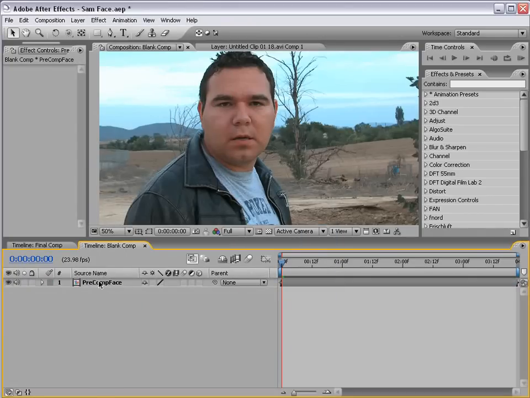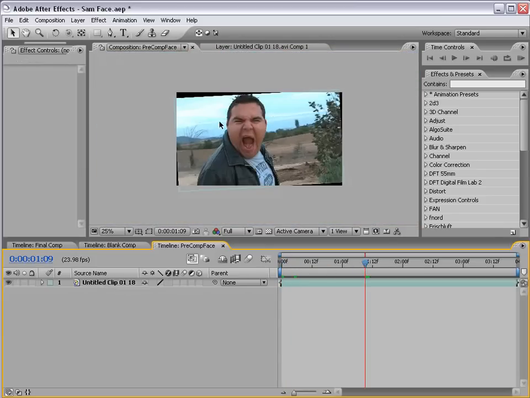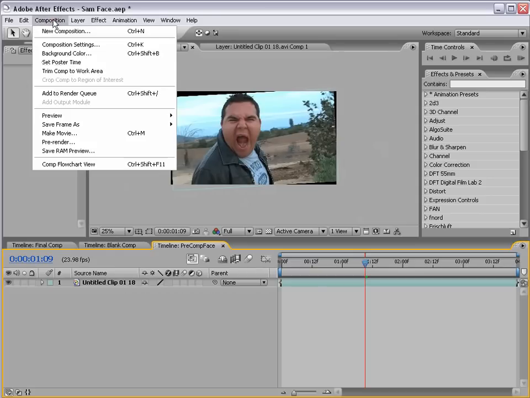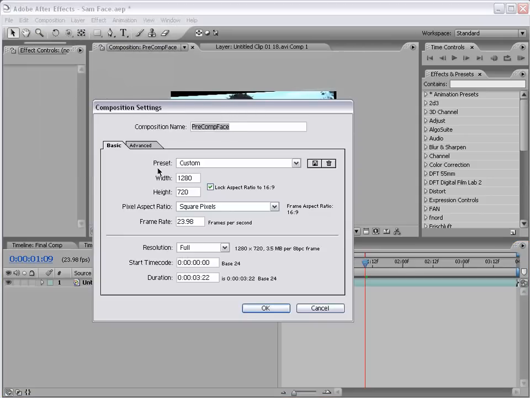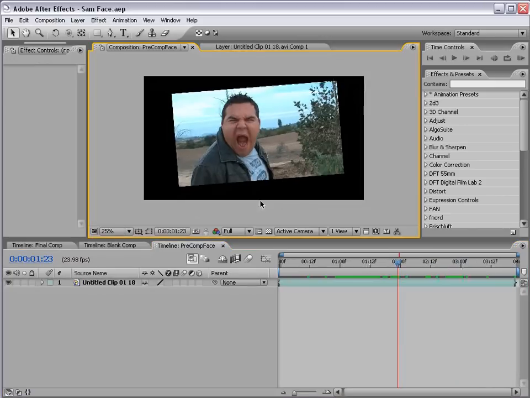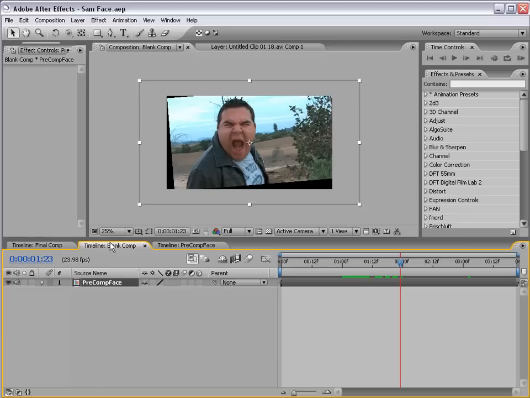Then if we Alt double click into the comp, we can now make adjustments inside of here. And what we want to do is increase the bounds of this composition. So composition settings, and we're going to change the width and height to about 1700 by about 950. And that's going to allow room for this footage to kind of move around. Okay, let's return to the original composition, and what we're going to do is use the tracking data to reverse what we've done, and thus eliminate the edges turning black.